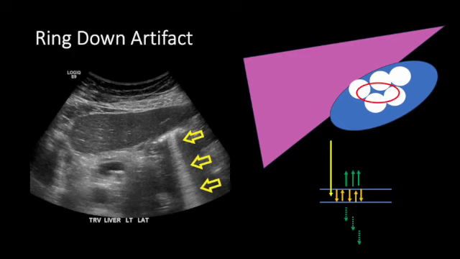But because there's so many reflections, the machine interprets this as a high intensity structure with lots of reflection happening, or makes it a hyperechoic structure. And this makes sense then why we see a hyperechoic line shining down, almost as if a beam from above opened from the heavens and we are looking down deeper into it. So this is what ring down artifact means, and it's just a special case of reverberation artifact.